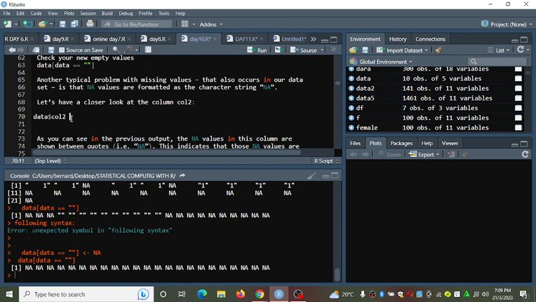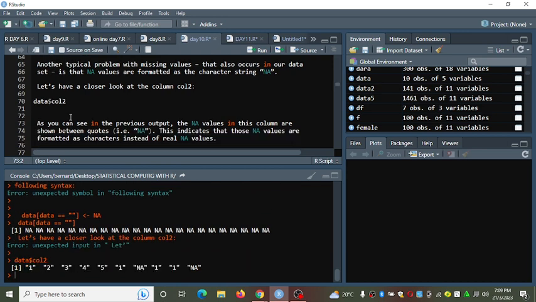We are telling our compiler to return only column 2 from the data set. The name of our data frame is data. We have column 2: 1, 2, 3, 4, 5, 1, not applicable, 1, 1, none, none.